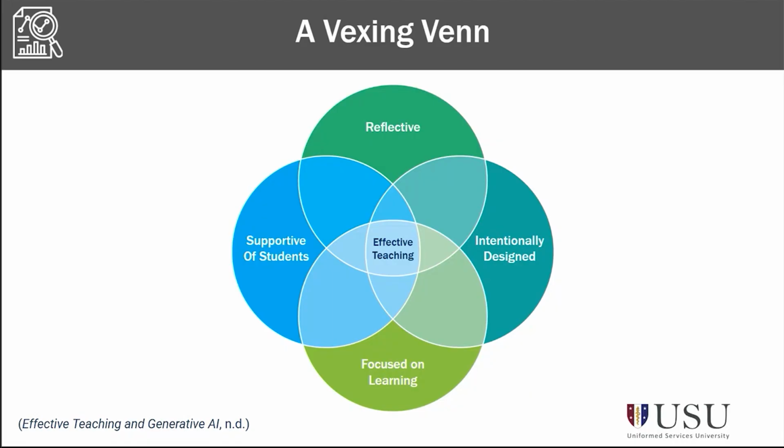Yes, with the Venn, if you have overlaps, it's implying a relationship there. It makes me think that you're trying to say that there's some special overlap between reflective and supportive students, and another special overlap between focused on learning and intentional design, etc., right? And even another special overlap between the three of them, but you're not saying what that is. In fact, the purpose of this graphic was not to communicate any overlap. It was, as one person said, just that these are the 4 components of effective teaching. So we've got some cognitive overload here, right?